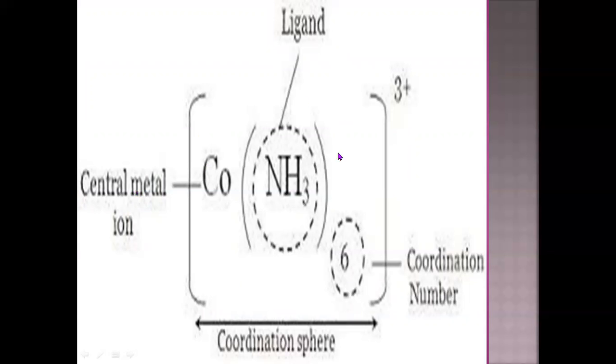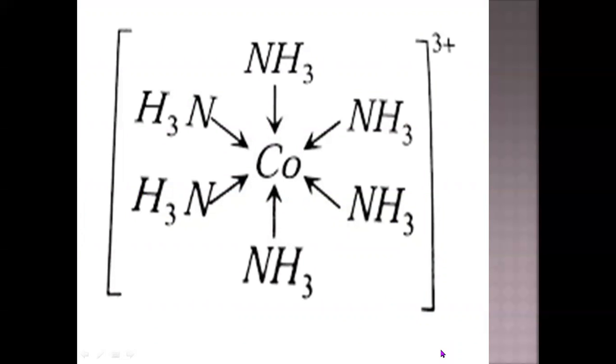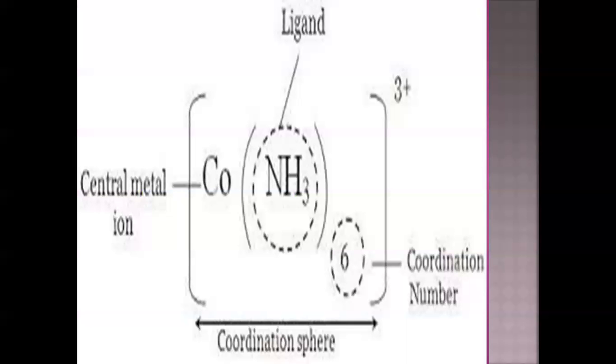This is called the coordination sphere. So generally, we write the coordination sphere in square brackets. This is the reason why this has a square bracket. Again, this has a square bracket and so on. So please remember that everything written inside the square bracket, whether enclosed in small brackets or not, is included in the coordination sphere. So the coordination sphere has a central metal ion and ligands, or ligand molecules or ions, and ligands may be one or more than one. So this Co here is called the central metal ion, and NH3 here is called the ligand, and there are 6 ligand molecules. Therefore, 6 is called the coordination number.